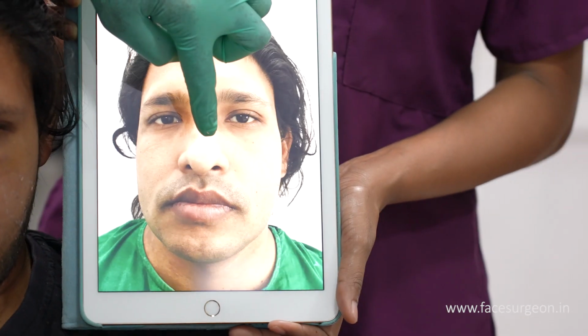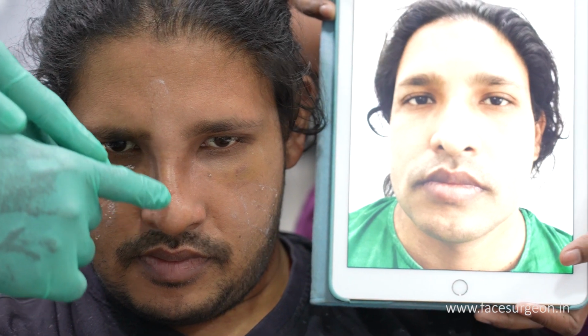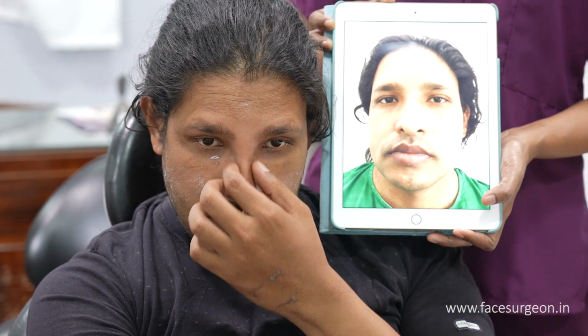If you see here, look at this pre-op, it's not projected there. Your nose was starting much lower, it's starting higher now. And then it's broad, just narrows and then again widens up. And this is a nice curve that comes from the eyebrow. You see that's not there now. It's breaking. A lot of issues, a lot of changes. It looks straight now.